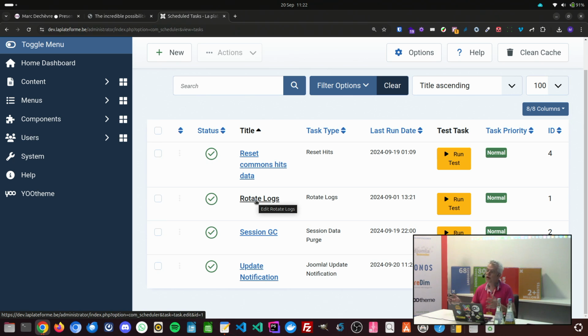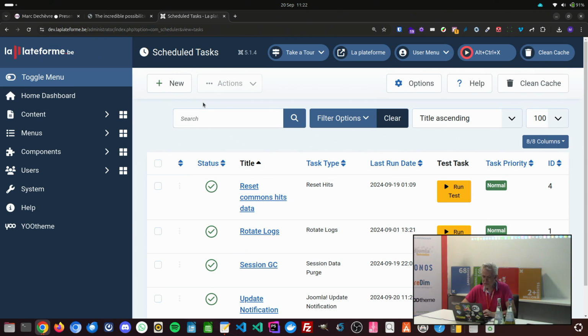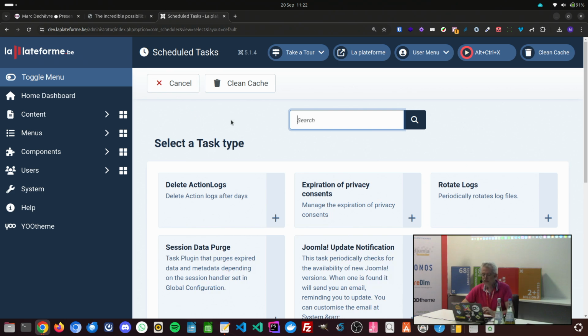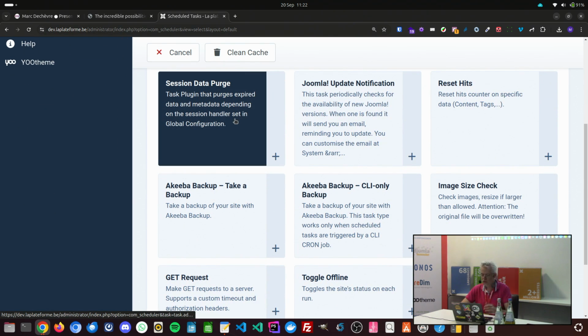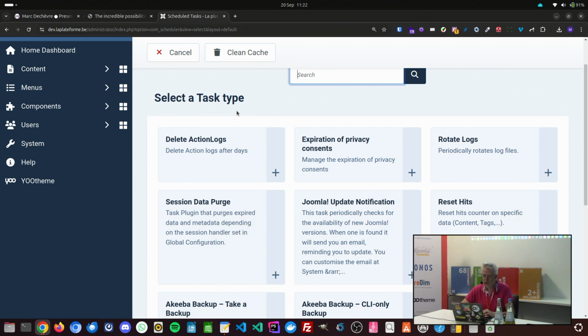But with Joomla 5, there are a few things that Joomla was doing, like maintenance tasks, which were triggered by plugins, which have been moved to the scheduled tasks because it makes perfect sense to do that. But let's take a first example. If I click on New, then you will see that there are different types, just like when you create a module, right? You can choose which one you like.